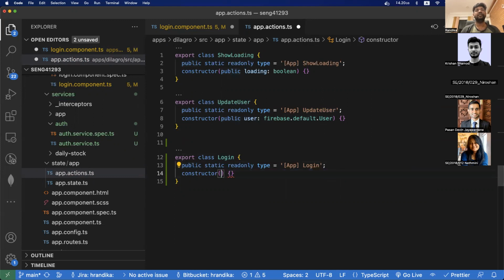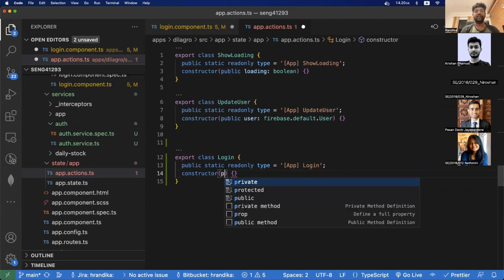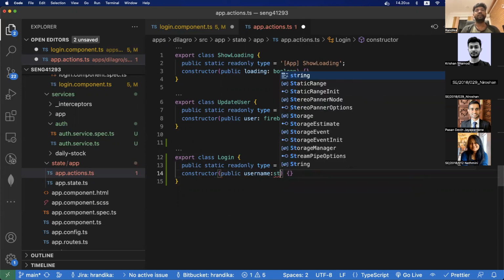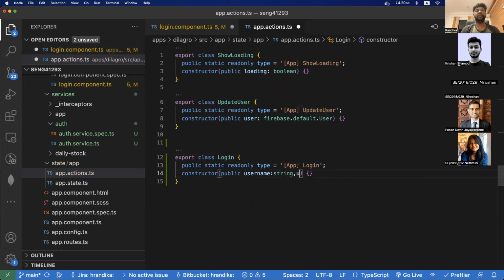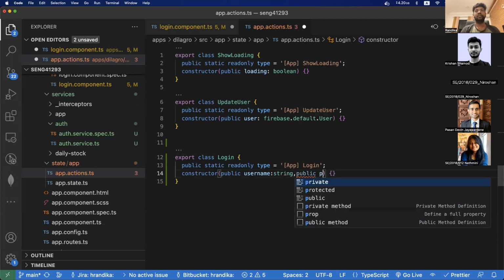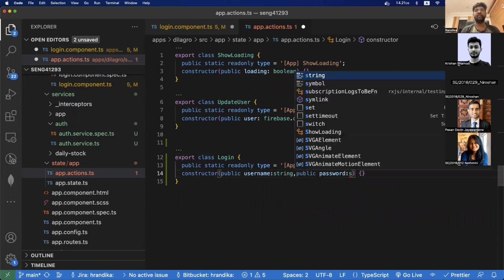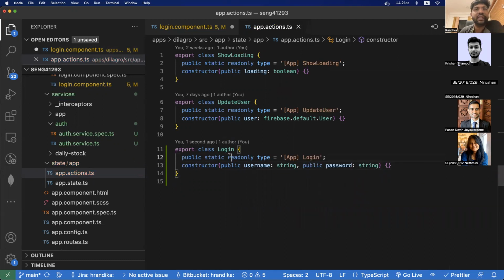On login, we'll get a public username, which is of type string, and a public password, which is also of type string. So this is the action that I'm going to trigger. This action will be triggered with a username and a password.